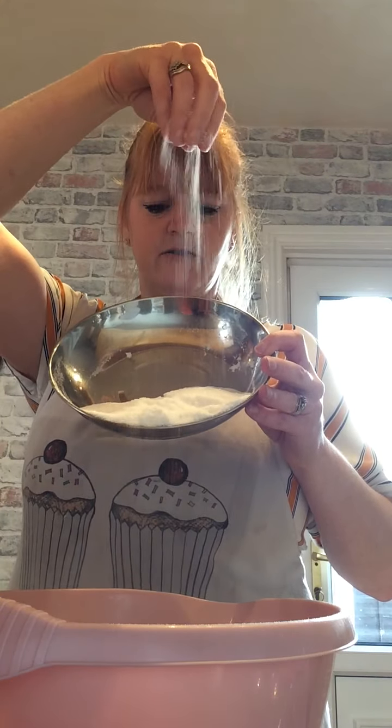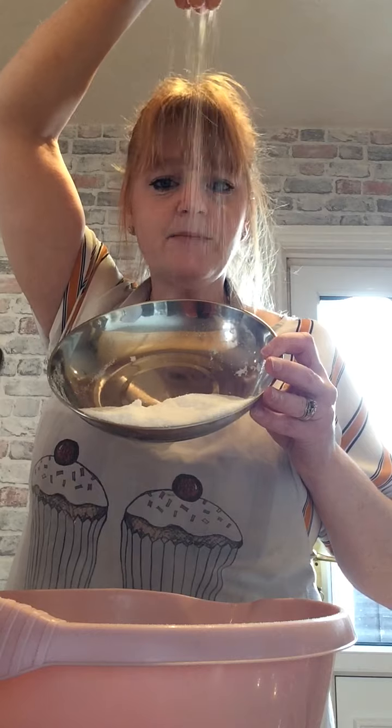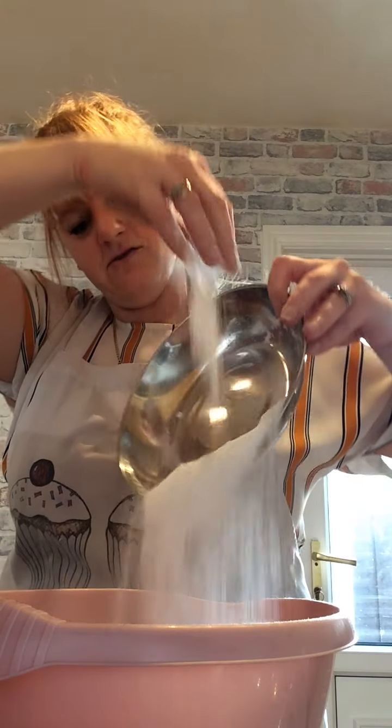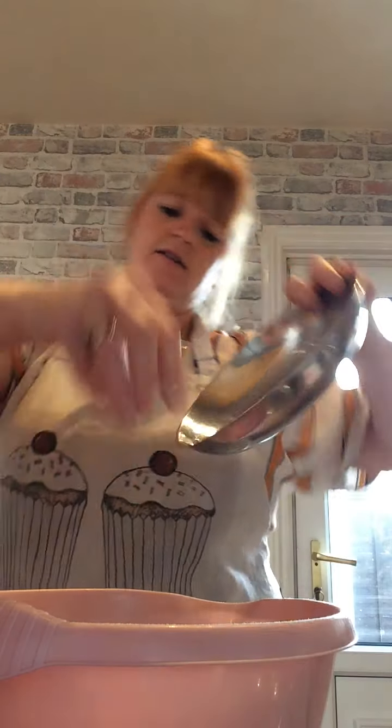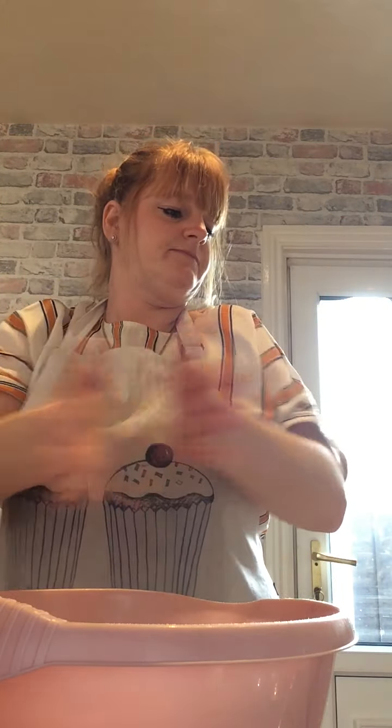So the first thing we're going to do in a large bowl is weigh our caster sugar — we're going to weigh 125 grams. There we go, so I've got my sugar. Have a little feel of it if you want — looks like it's snowing on me, doesn't it! It's like Christmas again. So into the bowl that goes — sprinkle it all on my hands, give them a little rub. Then the next thing we're going to do is use our butter, and we're going to put the same amount — so 125 grams.